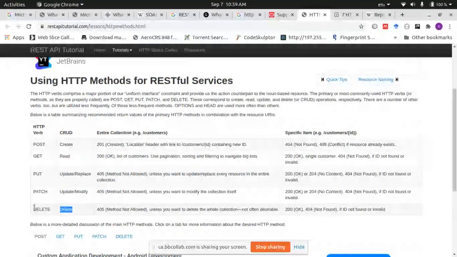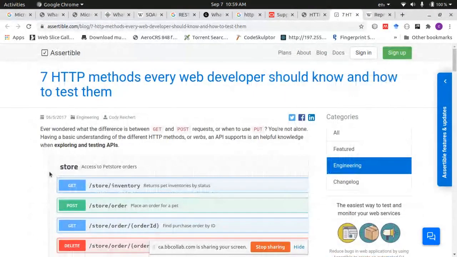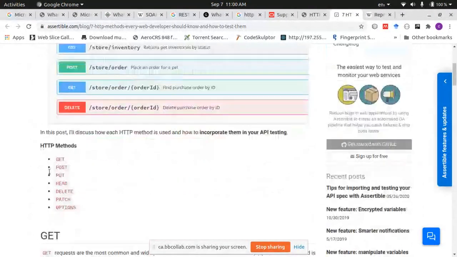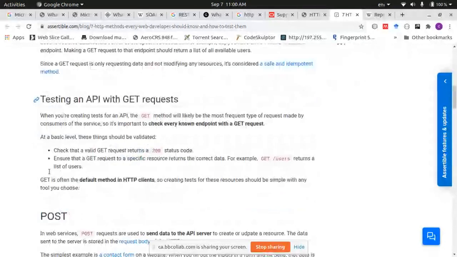Try and read on this. There is post, get, put, patch, delete, and there's also head that is equivalent to get, but the difference is... yeah, this is a better one, and it also explains it.